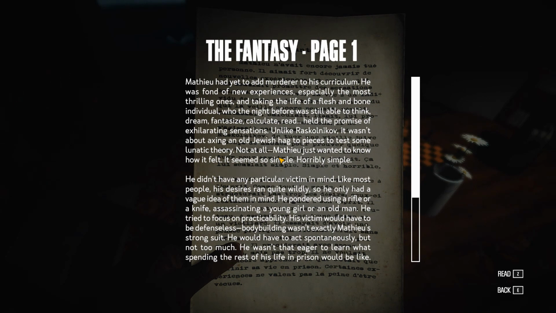Matthew had yet to add murderer to his curriculum. He was a teacher, fond of new experiences, especially the most thrilling ones, and taking the life of a flesh and bone individual, who the night before was still able to think, dream, fantasize, calculate, read, held promise of exhilarating sensations. Unlike Raskolnikov.